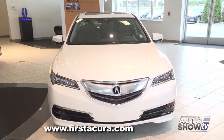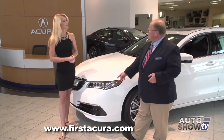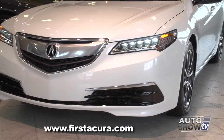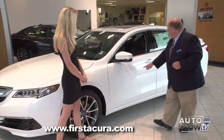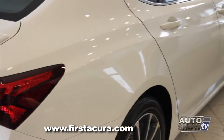One of the most striking features of the vehicle is these new Jewel Eye headlights. They're LED segments. They incorporate the driving lights, the high beams, everything in one unit. In fact, each one is aimed individually to give you a better view of the road as you're driving. When we come along to the side, this accent line on the side of the TLX is one of the tightest lines in the industry.